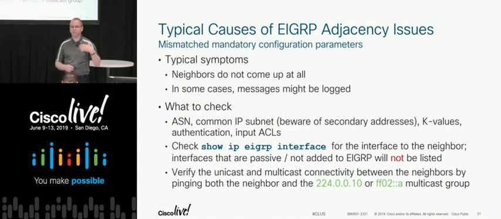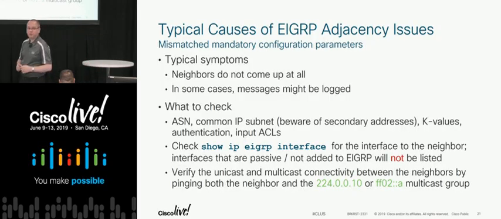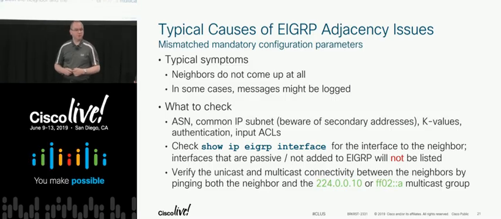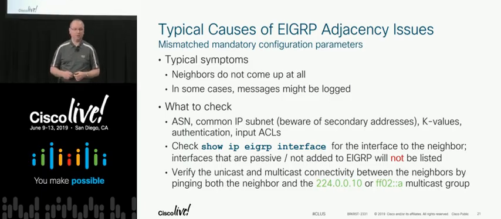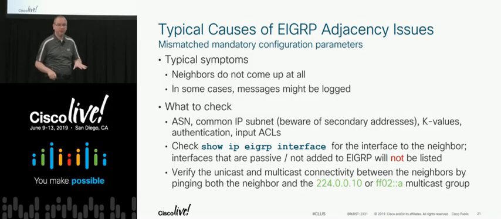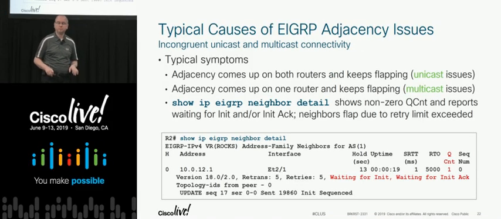Try pinging the unicast address of your neighbor to see if it talks to you. And also, this is not done often, but should be done: try pinging the multicast IP address. Because if the multicast is working, then the neighbor should respond when you ping the EIGRP multicast address. And again, take it from there, because now we would start troubleshooting not really EIGRP, but the underlying unicast or multicast connectivity. But it's your good friend to narrow down just where the problem might be.